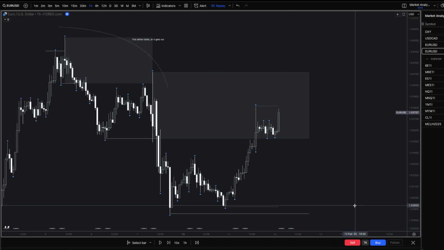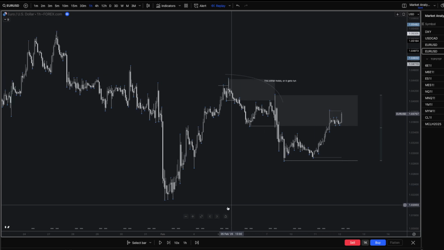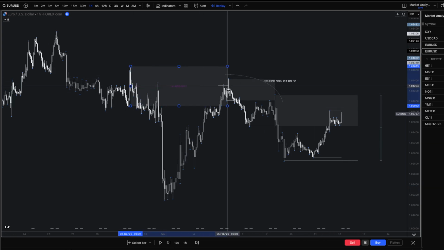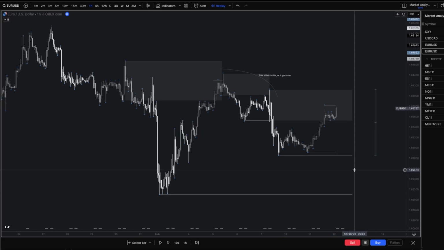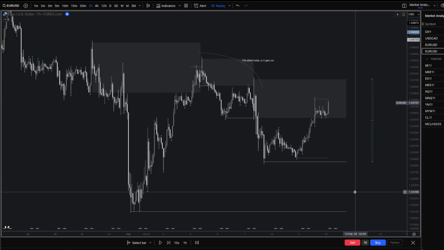So if you have a look here on the daily time frame, sorry, on the hourly time frame, we had already seen price action pop back into these areas multiple times. Ultimately, since last week, this was the low that I've been trying to target back down to. I know that it doesn't necessarily happen all in one move, especially from an intraday trading perspective.